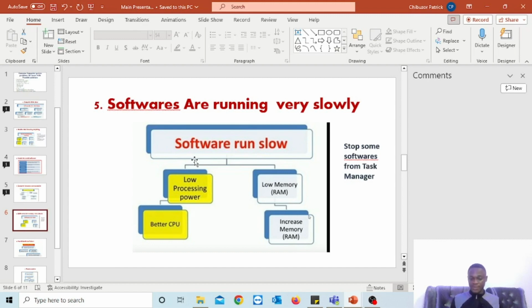But most especially, your RAM size could determine how fast your computer software runs. If your RAM size is small, increase your RAM size. So you might be using a 4 gig RAM on your computer system, you can increase to 8 gig. If you're using 8 gig, you can increase to 16 gig. This will help your software run smoothly and faster.